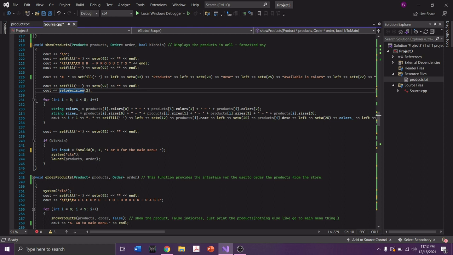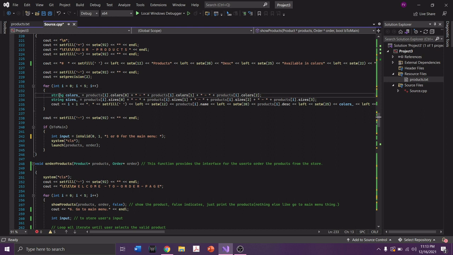And then this will go ahead and do a for loop. So if the integer is going to be set at 0, it'll occur until the integer is no longer less than 5. And the loop will increase by 1 every time it goes through. So we'll go ahead and set the variables for this loop. So it'll be a string.